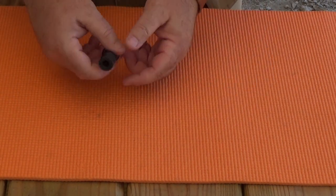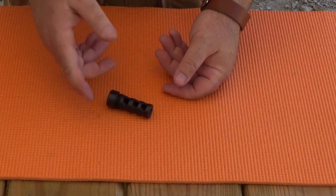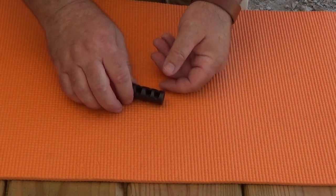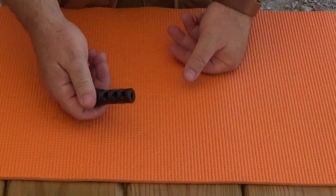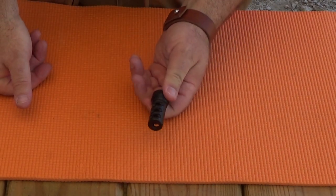Cleaning this device is probably going to be a breeze. It definitely weighs like steel, which means you can put it in a sonic cleaner, or you can just clean it the old-fashioned way like I do. You could go to town on this with Safariland Break-Free Powder Blast if necessary.